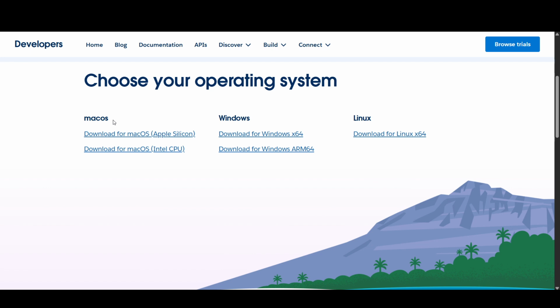If you're on a Mac, click the Mac OS option. The page will switch to show the Mac OS installer and details relevant to Mac users. On Mac OS, the CLI is typically installed using a standard package installer, so the process is familiar. Download, open the installer, and follow the prompts. The page may also reference alternative methods or shell notes, which are helpful if you prefer a developer-centric setup, but the default installer works well for most people.